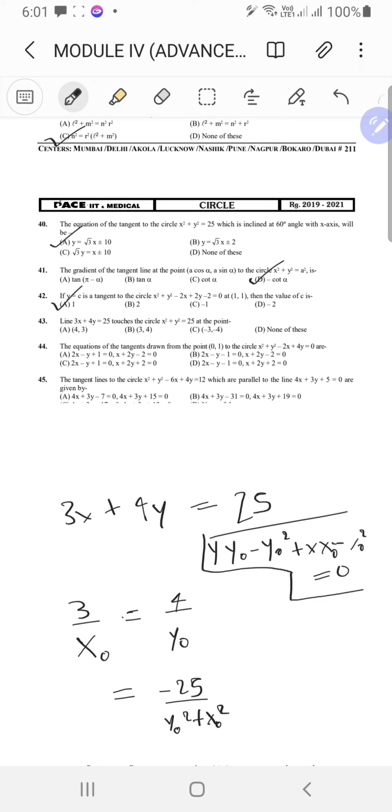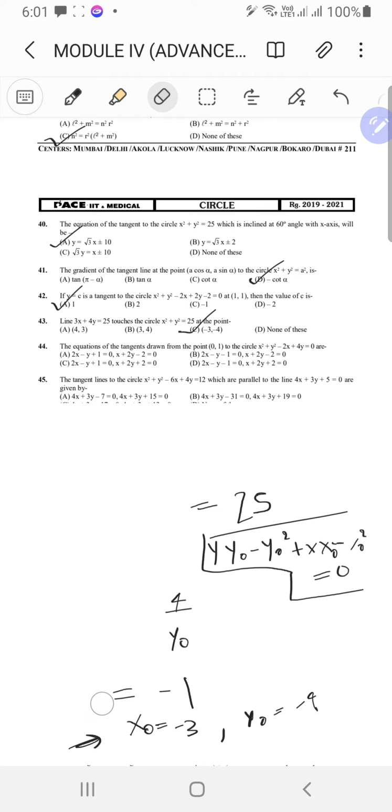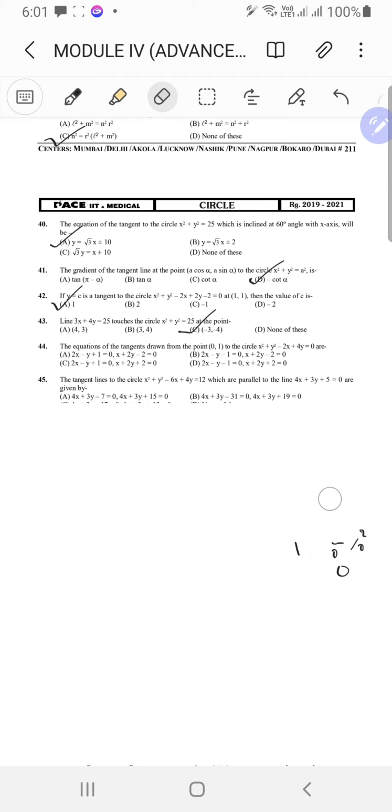Actually, y naught squared plus x naught squared is just the radius basically. And no, radius squared, so it's 25, right? 25 upon that thing, that thing is just 25, which means x naught is minus 3 and y naught is minus 4. There we go, minus 3 comma minus 4, that's the point. Let's move on. Nice method. I guess it's a pretty general one too.